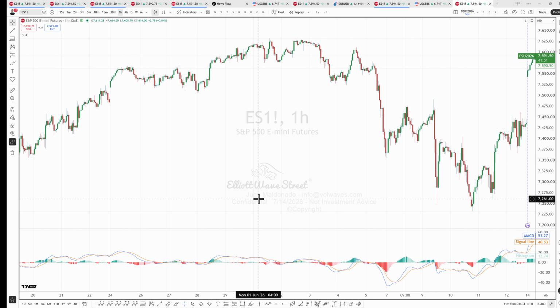I'm going to show you how to use the MACD to find the liquidity of the markets and how the market maker can be detected with the liquidity process on the MACD. First of all, when the price is moving fast, we are going to have the MACD line getting far away from the zero line.